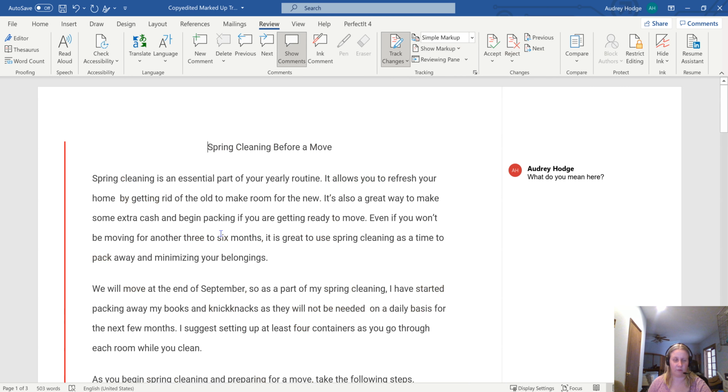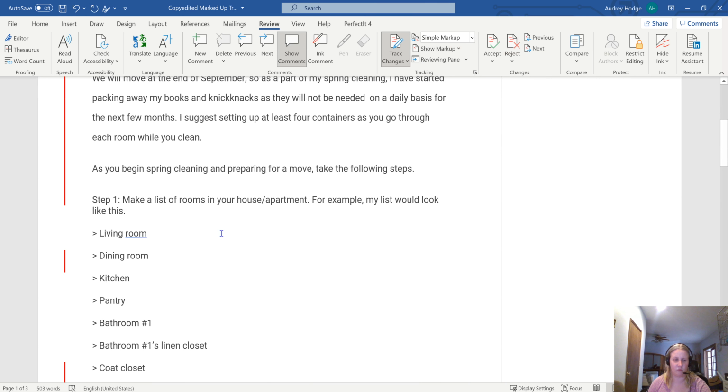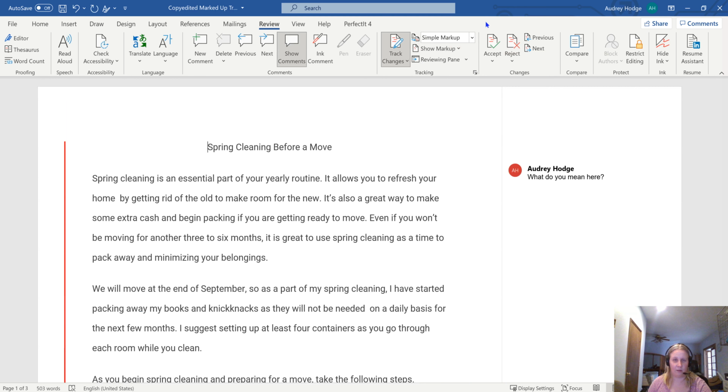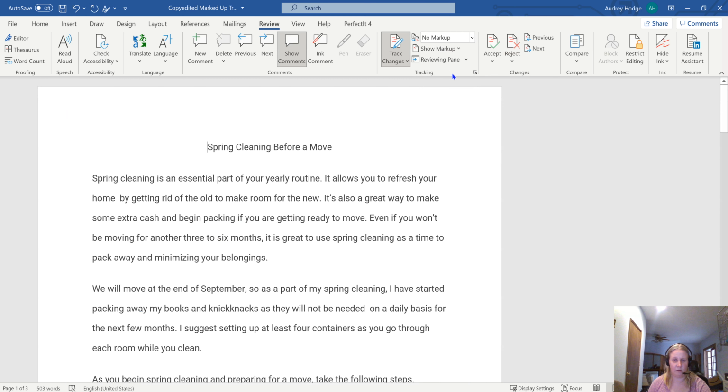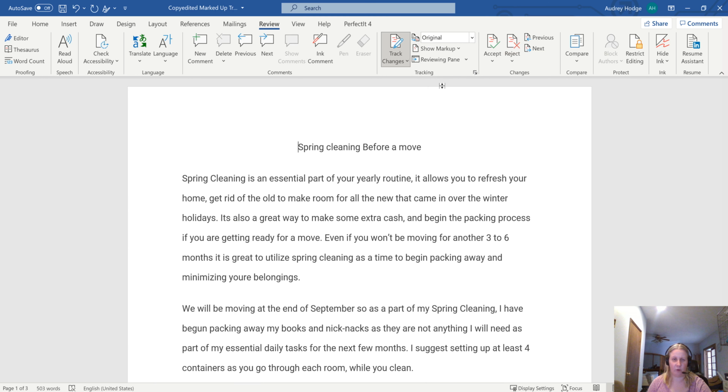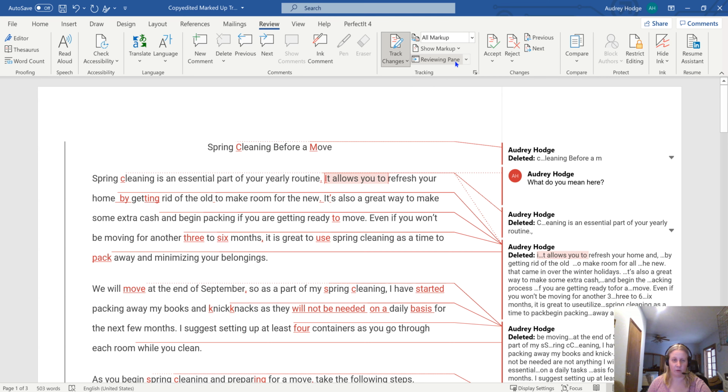So you can compare, so you can look at that and scroll through and see if you like the way everything looks. You can also see no markup. That takes that red line away. And also the comments. You can also see the original, what it looks like as if no changes were made to the document, but it's still remembering that there are changes made or changes suggested. If you go to all markup, there they are again.